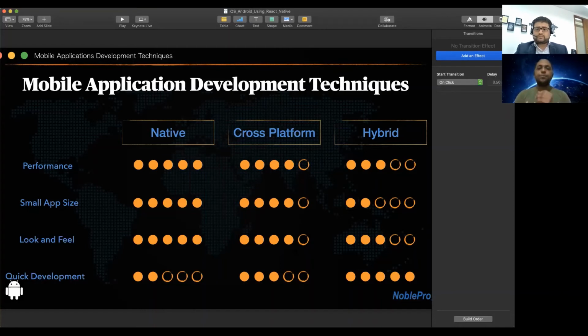Why is that? By the end of the day, the code that we write for the Android application is converted to machine language, zeros and ones, what the machine actually understands. So Java is converted through the virtual machine to something like C++, and then it is executed on the hardware.